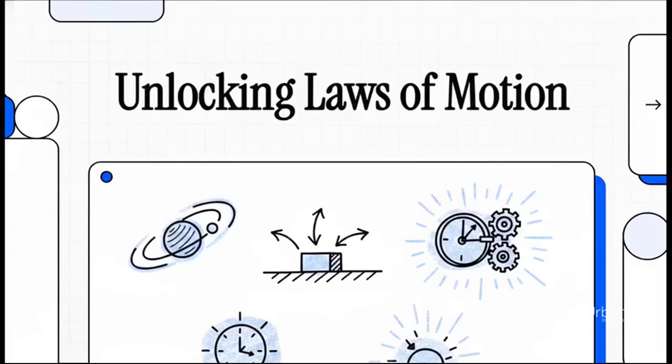All right, let's jump right into this explainer. Today, we're decoding the invisible, underlying rules that govern absolutely every single movement in our universe. If you're tackling Class 11 physics, specifically Chapter 5, well, you have officially arrived at the absolute cornerstone of classical mechanics. And we aren't just going to sit here memorizing dry formulas, right? We're going to visually dissect exactly how, and more importantly, why, objects move the way they do.